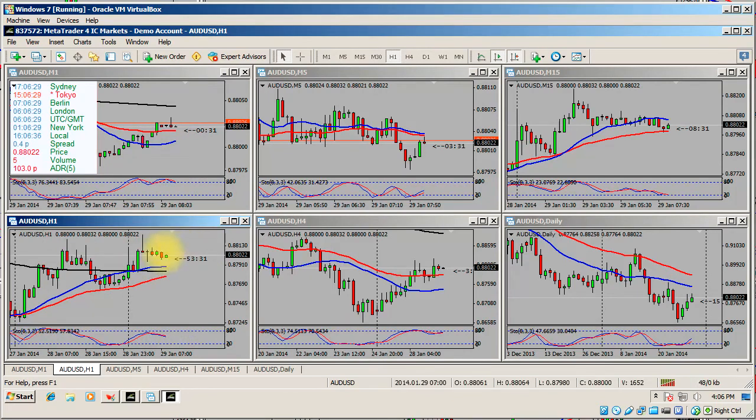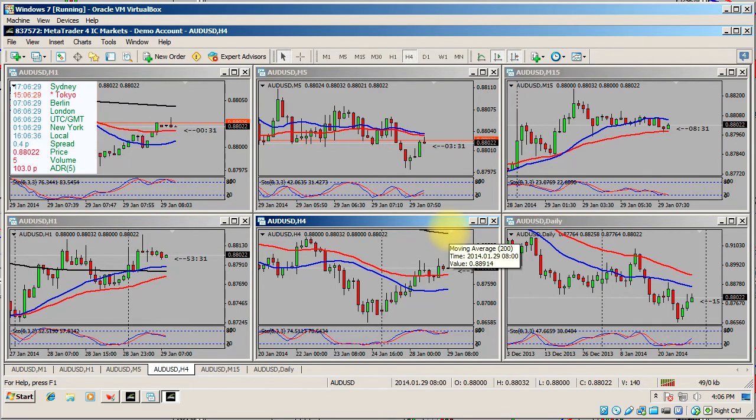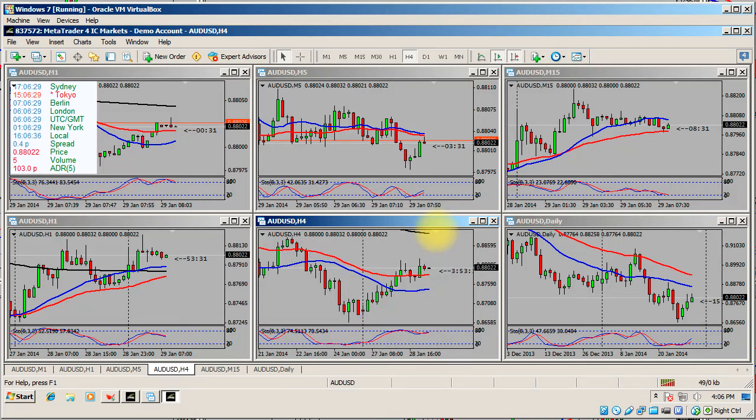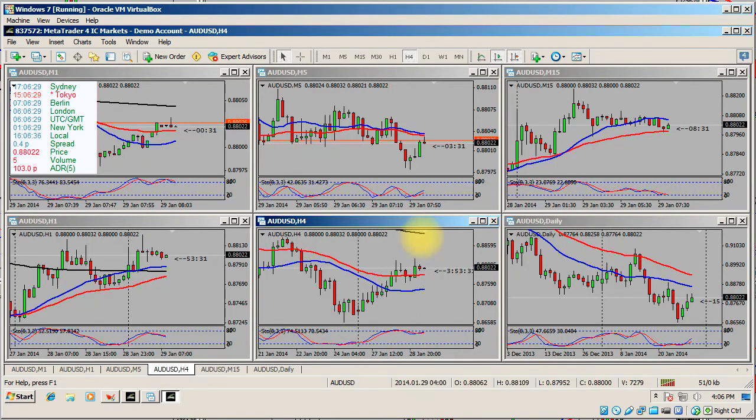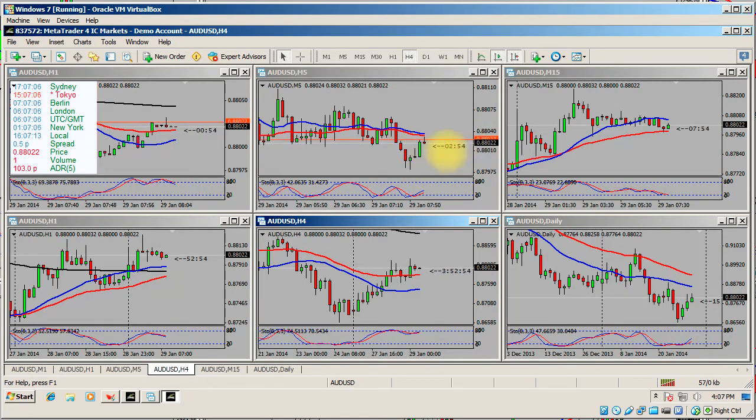So this one down here is the hour, so you can see there's 53 minutes 31 seconds left for that hour candle. And if you watch the training videos that Robinhood has, he'll talk about the importance of the candle closing time, because if you're going to buy on say a 5 minute buy signal like here, and it still has 4 minutes left, there's a lot that could happen. So it could come up and then reverse back down again, which would not be what you want.